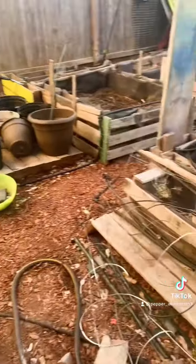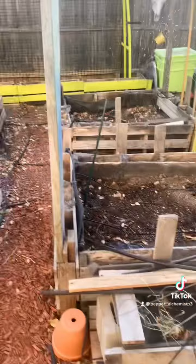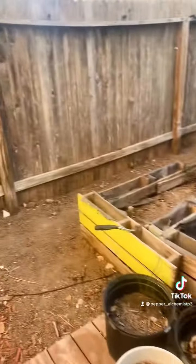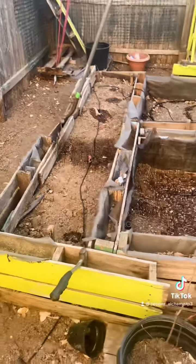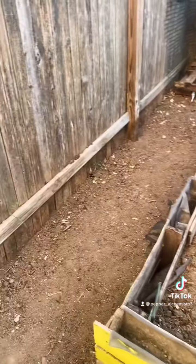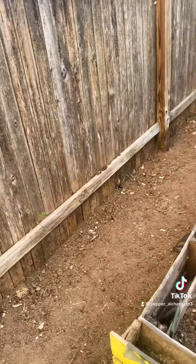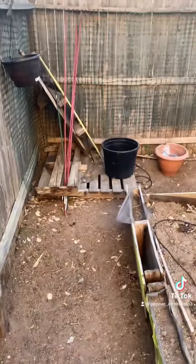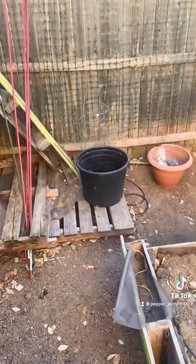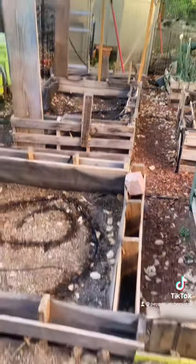I decided to move my beds around a little bit. I kept the four main ones here in the middle. I took the one that was along the fence and scooted it over here. I thought maybe getting it away from the wood fence is probably a good idea. I took out the one in the corner where I had the cucumbers, and I moved it on that side, and I'll show you here in a second.